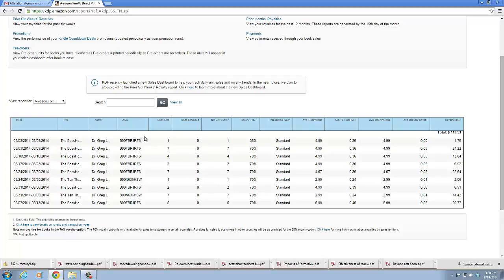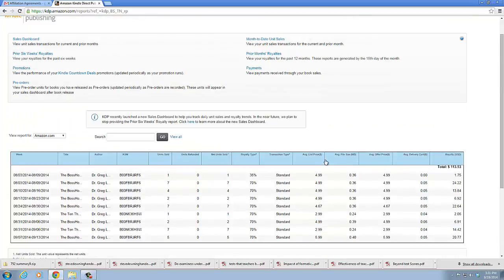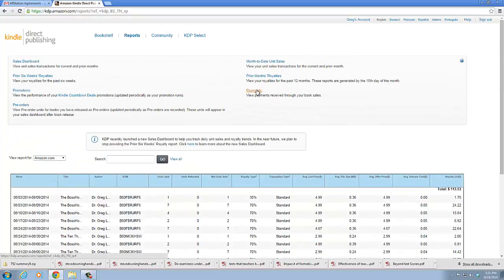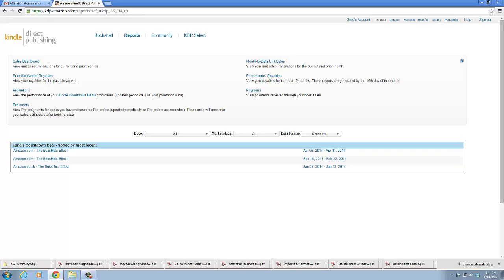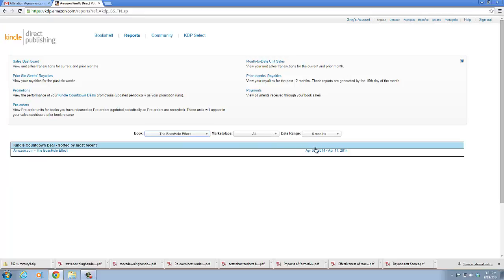So typically we make changes. Anything you want to try, do it on Sunday so that it takes effect on Monday, and then you can run it a whole week, and so you're always comparing the same period, you know, to test different things. But that's what you've got. You can show where we've gotten paid, royalties, month-to-date sales, and you can run promotions. So this is where you would run promotions, and you can select promotions. See, I have one set up here. No, I don't.